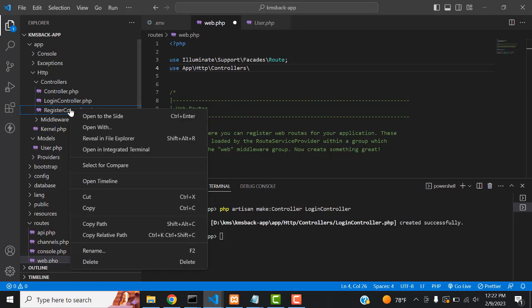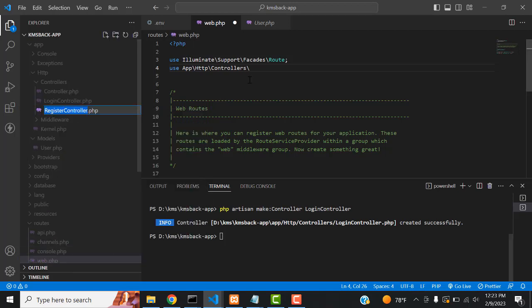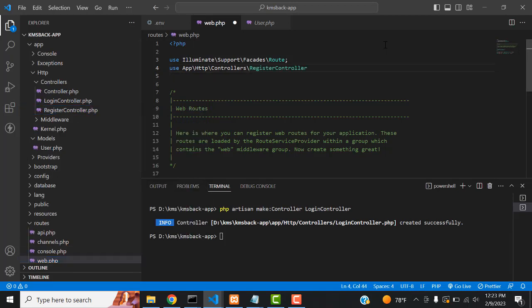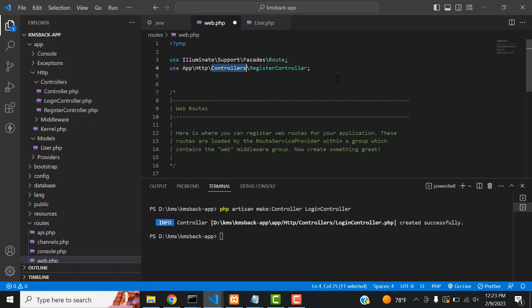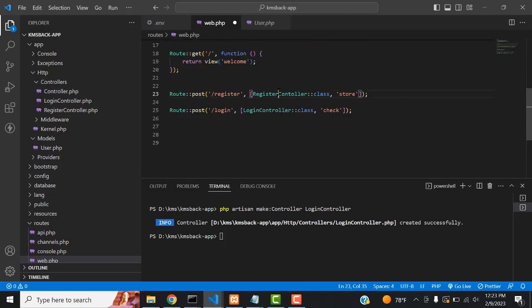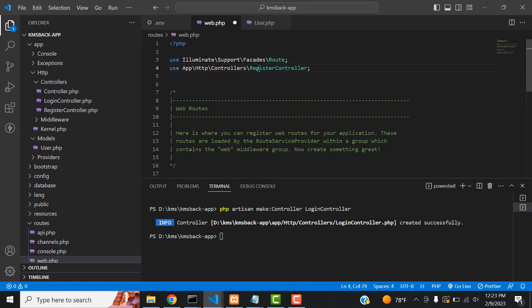What is the controller name? You have to give the controller name correctly. If there is any problem, rename it, or Control C, copy and paste it over here. But the name must be App, starting with a capital letter, Http, Controllers. Inside the controllers we have the register controller. Now here you write the controller and mention the path.